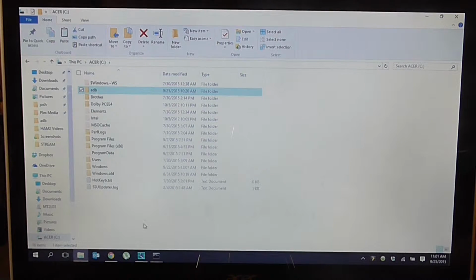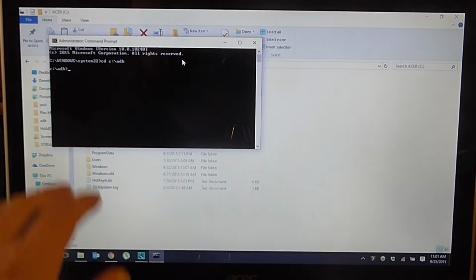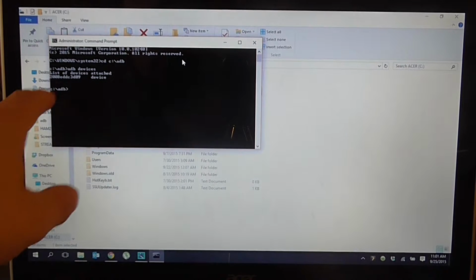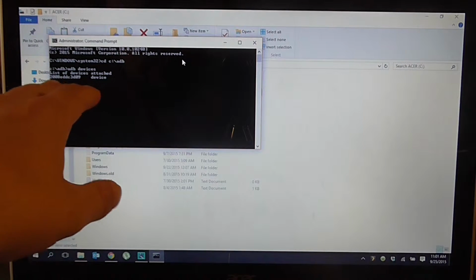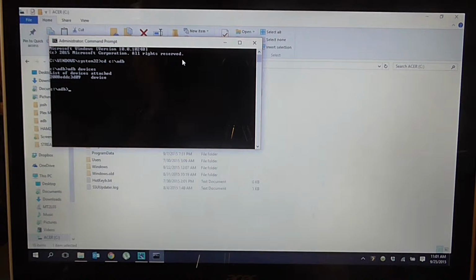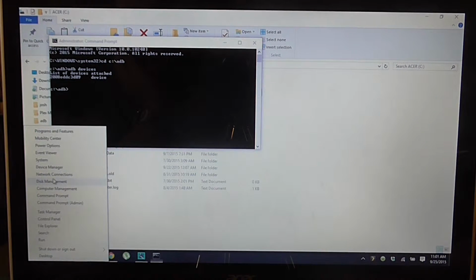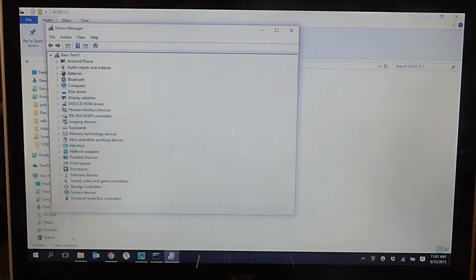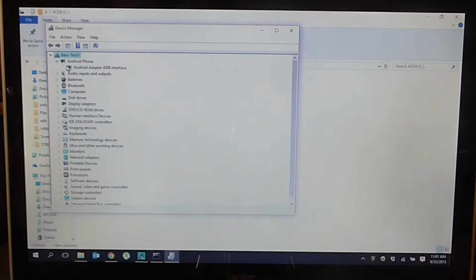Okay, so now under your ADB, all you got to do is type in adb devices, click enter. See how my phone is registering as a device? If you click enter and this is blank and it just comes back to your command prompt again, you have a driver issue, and either you didn't install HiSuit and think you didn't need it, or your computer is literally having a problem. The way you check that is you go to Device Manager and you want to look for any phones that have yellow exclamation marks. I don't have that. Okay, see, it's working right here.